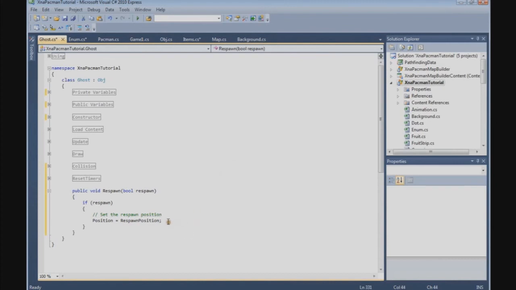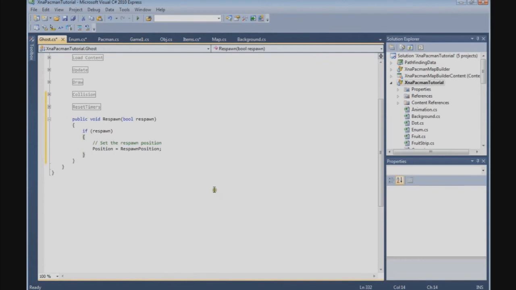Right? Set the modus to home, so modus equals GhostModus.Home, and reset the timers, so ResetTimers.